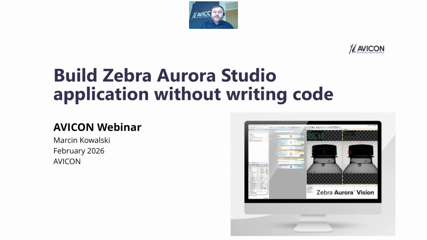This software provides all stages of an application, starting from image acquisition through image preprocessing and algorithm development, and as an output of results, we can output them to an HMI, which is the user interface, and to external systems, third-party systems like PLCs, production lines, information systems, etc.